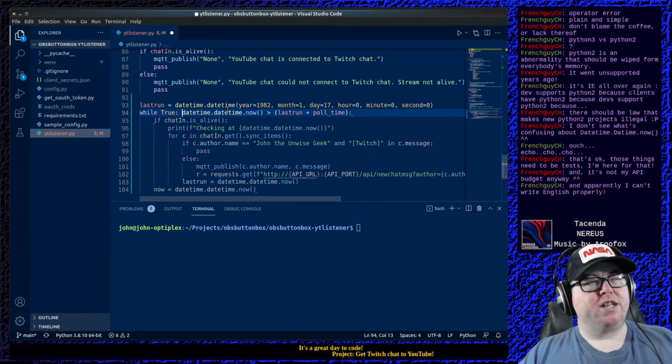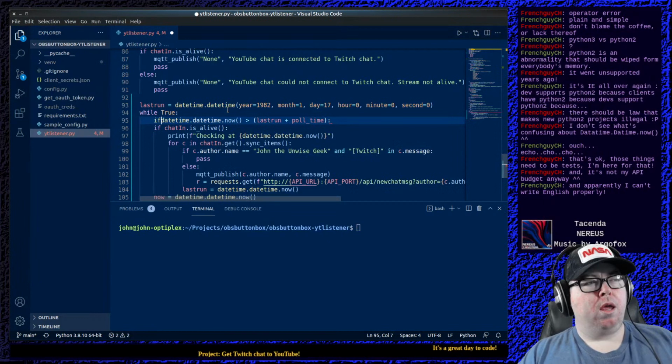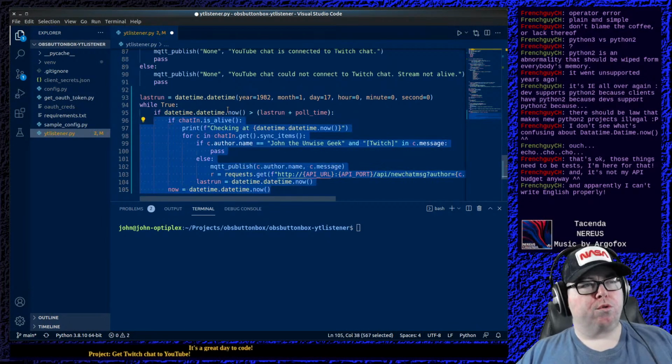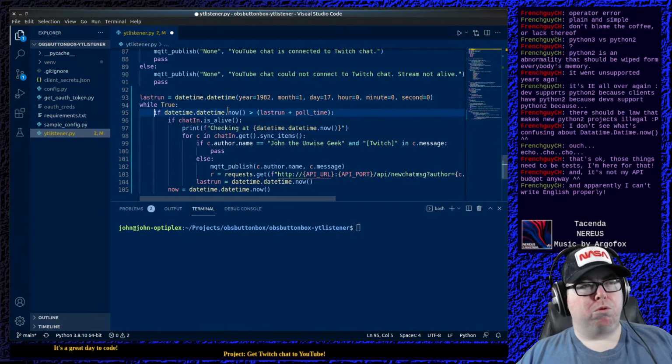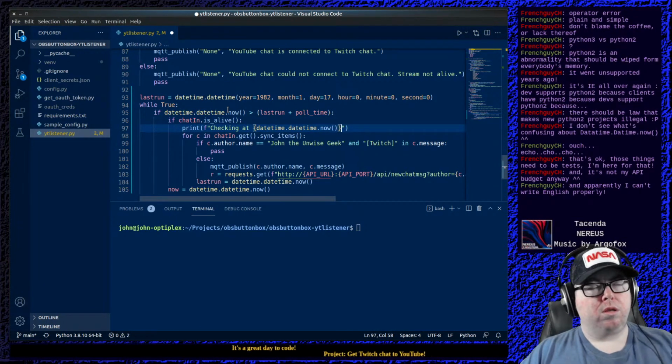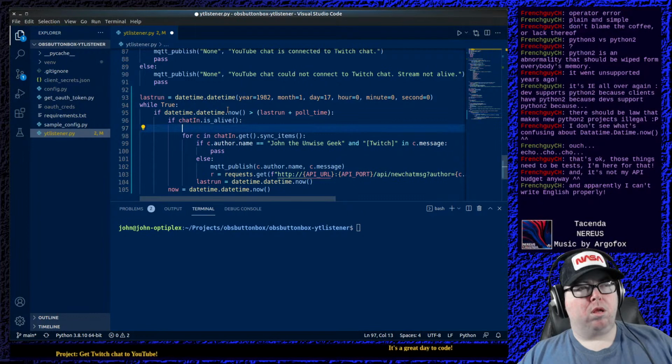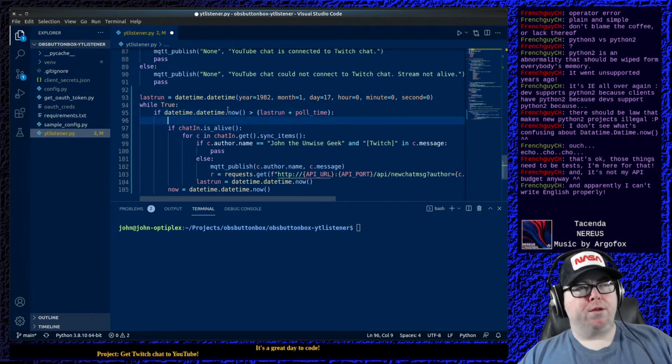Okay, so I'm going to move this instead to a while true. If datetime now greater than last run plus pull time, and then I'm going to check this here.